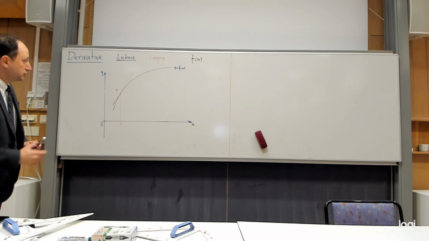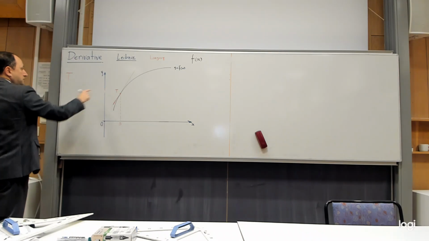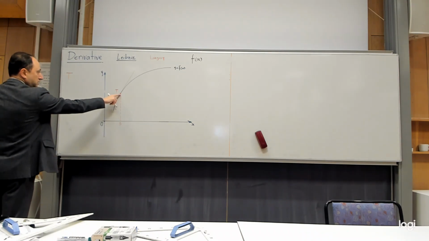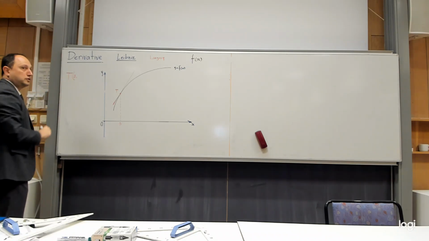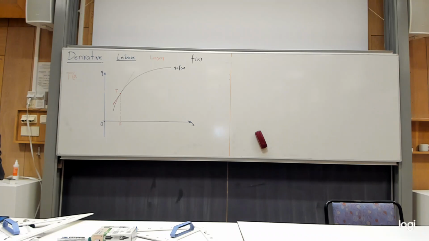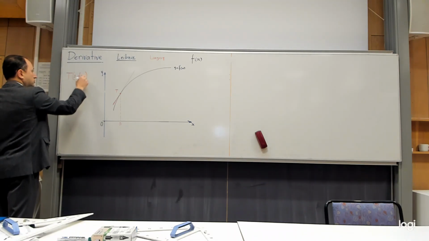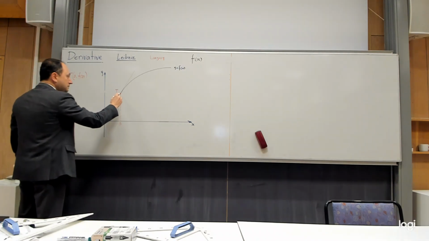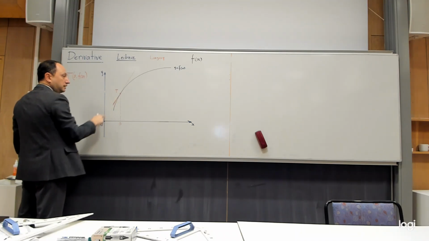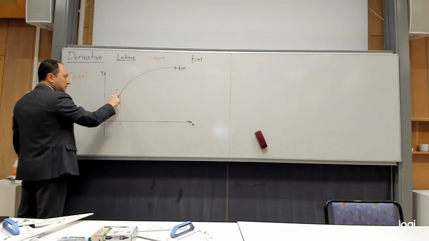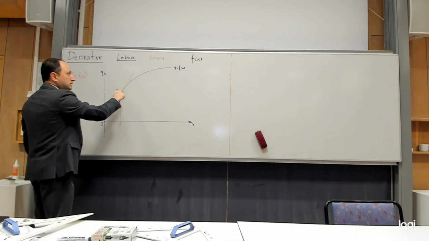If I ask you, can you tell me the coordinates of this point? The x-coordinate of this point is, what is A? And then what will be the y-coordinate? Yes? f of A. f of A. Do you remember from some previous courses that is the function? So this point has two properties. It lies on the red line on the one hand. On the other hand, it lies on the curve as well. Yes? So this point is on the curve.